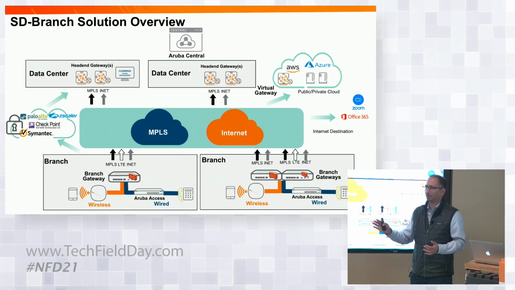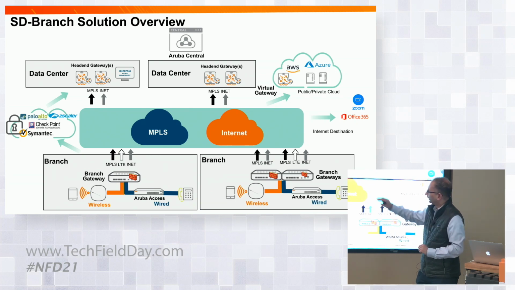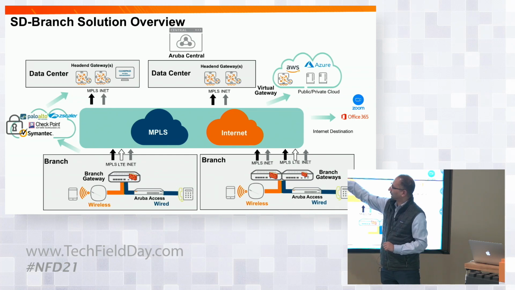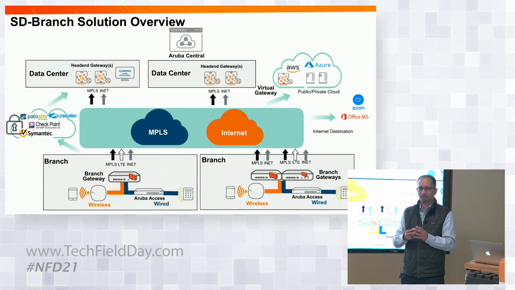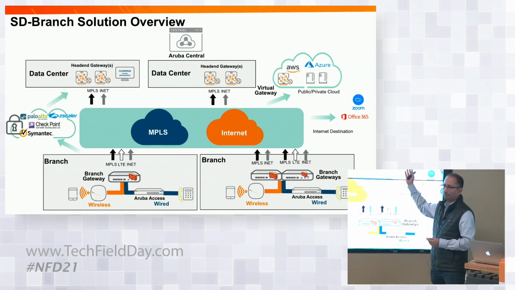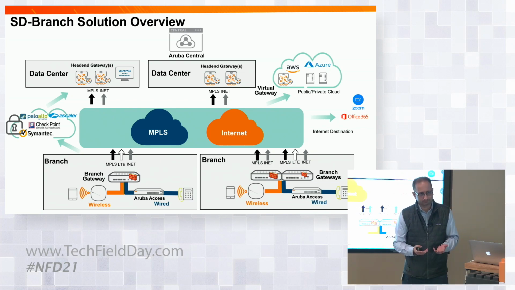And you don't need an advanced security license or any of that. It's all built into the same foundation layer. On the head-end side, if you have physical data centers, like many customers do on their colos, they will put physical gateways. They'll have physical VPN concentrators, effectively terminating all the tunnels and participating in the routing. If they have virtual data centers or VPCs or VNets, then they would deploy Aruba virtual gateways.